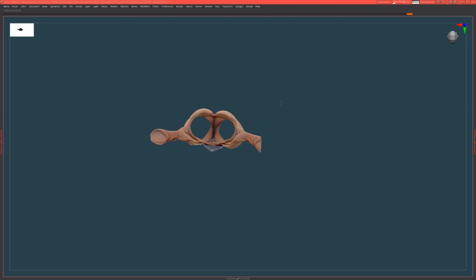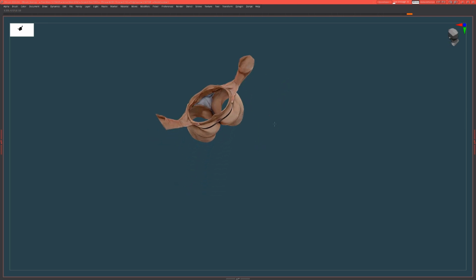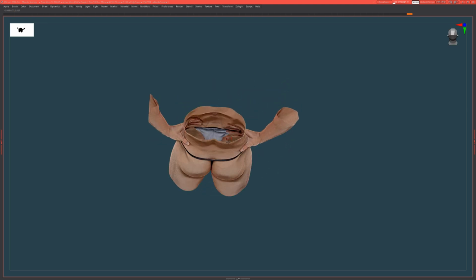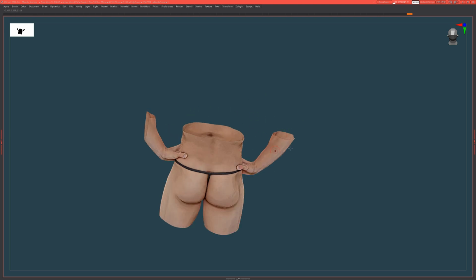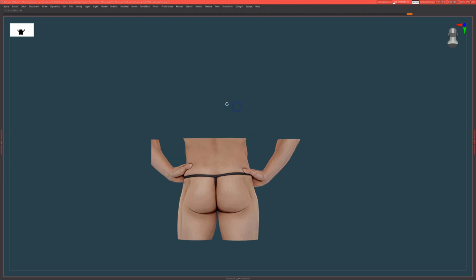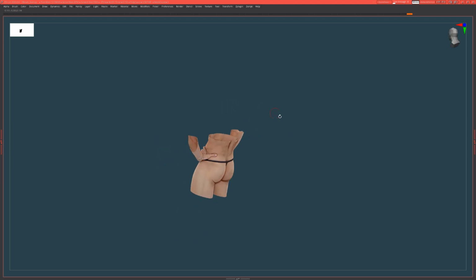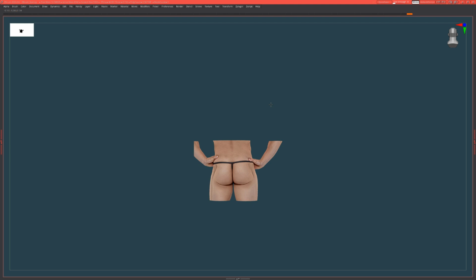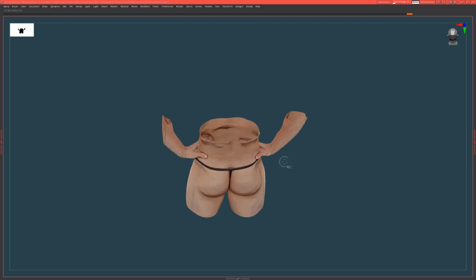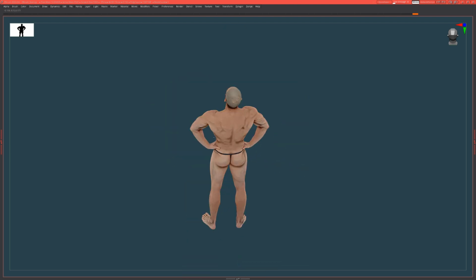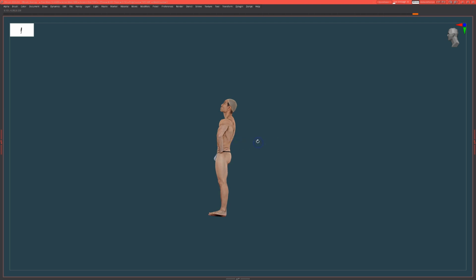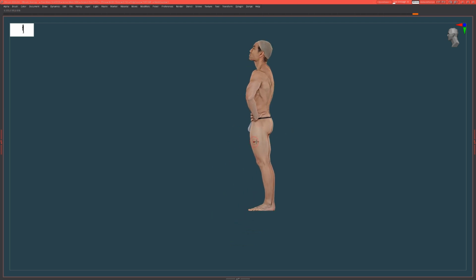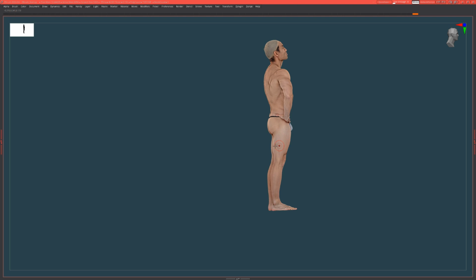But this is something that you can study by using the actual models, the actual representation of a human being, rather than the anatomy atlases and studying the bones and the muscles. This is way better for you to understand how everything is supposed to look, what kind of depth, what kind of shape.